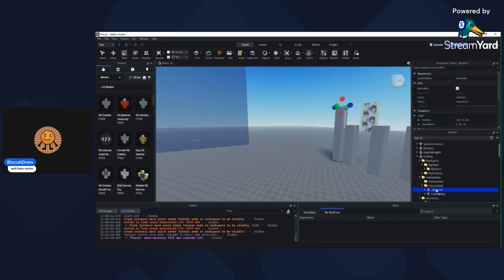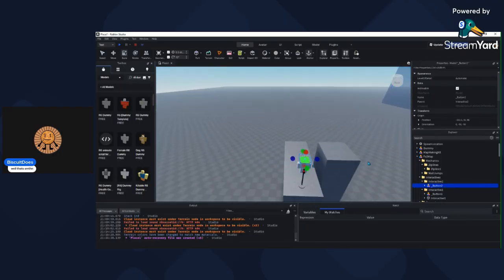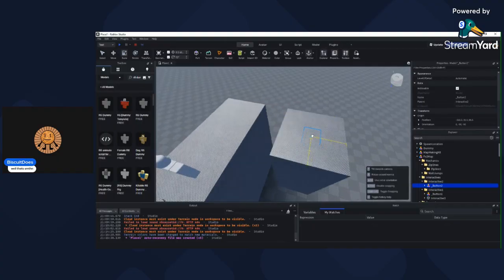And then I'm just gonna copy the button and paste it into here. And then you're gonna rename it to underscore button 2. So once you've done that, you can place it anywhere.